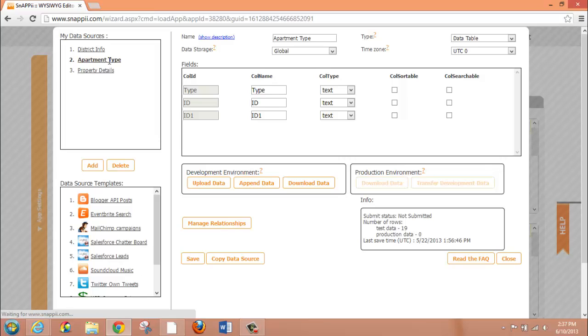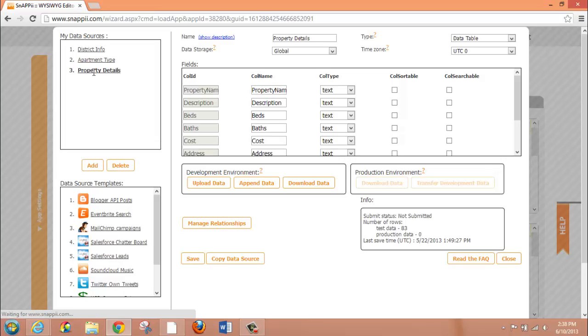The only information that I want to have in this particular spreadsheet is the type of apartment, the ID field, which you saw also in our district info spreadsheet, because I'm going to be tying these two spreadsheets together with a relationship, and then the ID1 field. In this case, I am also going to be tying my apartment type to my next spreadsheet, my property details. So I need to have a different unique identifier for these two lists than for the first two lists.